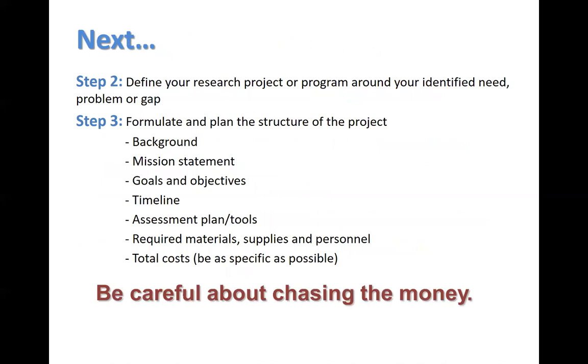Okay, the next step is to again define your research project or program around your identified need or gap. So now you have your problem, you know what you want to do, and you know what you want to solve it. So what's your plan? What do you need to find out about that? What's the background? Run through the literature and see what you can find. That's also a great way to find keywords.